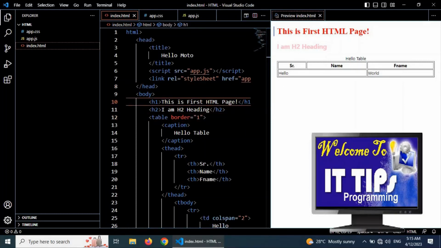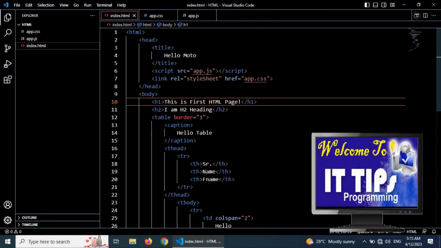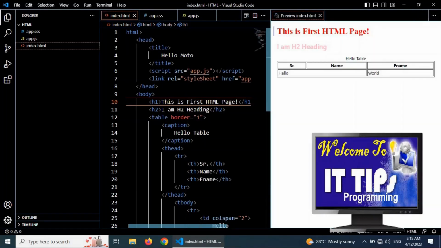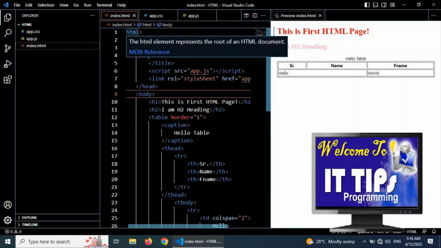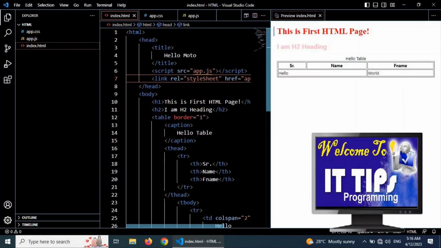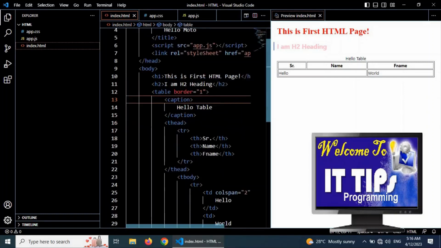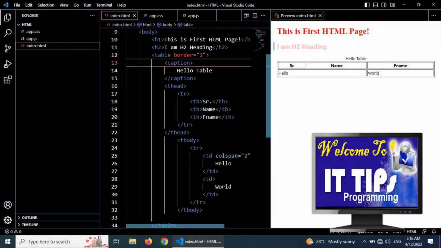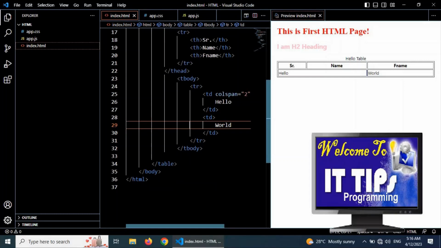Here we can see the live preview of the web page that we are going to design. Here is the demonstration that I have already created for today's session. I am sure if you listen attentively to the complete session, you will be able to design such a web page with basic to advanced tags. We will also cover some semantic tags in today's session.